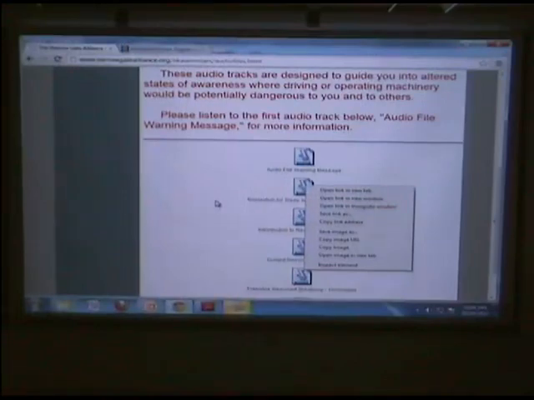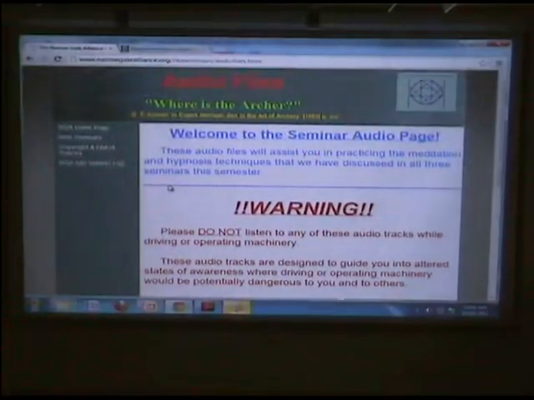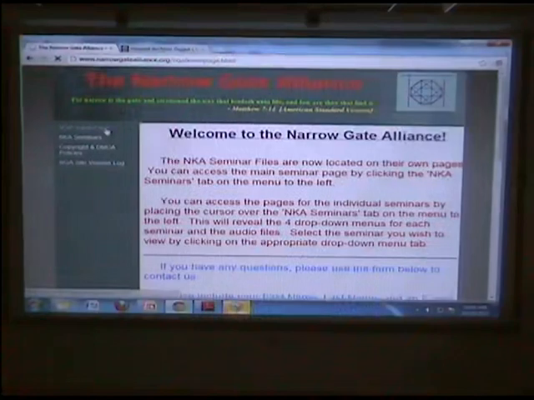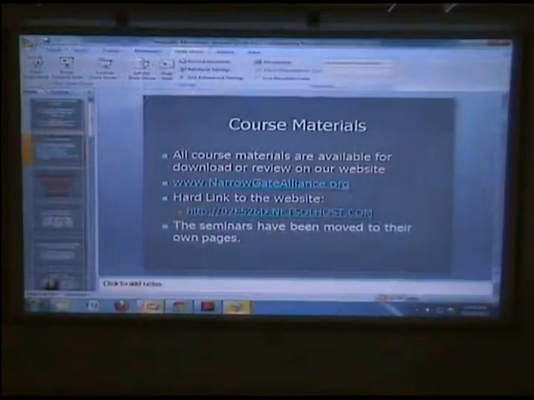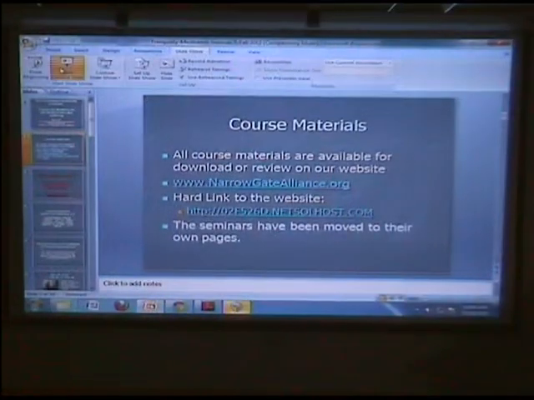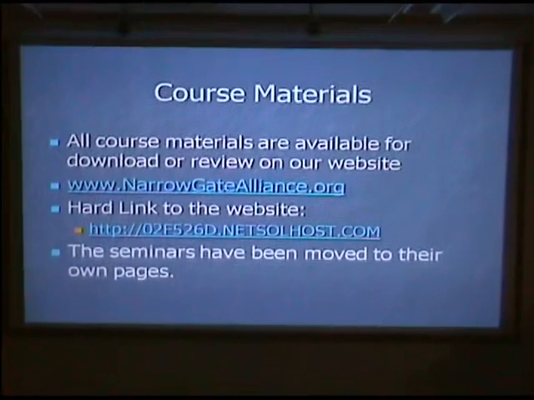But that'll take some time to load into whatever program you've got for your browser. So my recommendation is to download them rather than listen to them online. That should allow you to find the website pretty easily. Again, there's the hard link for the website, and that points directly to the server itself rather than to a domain name server.